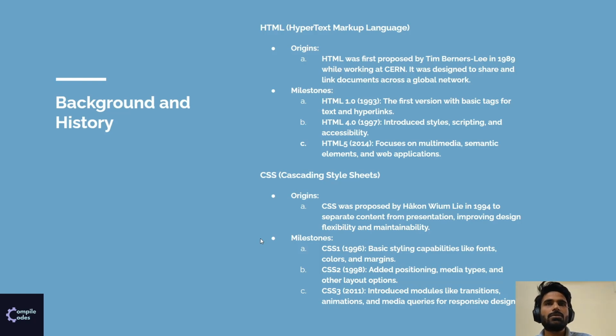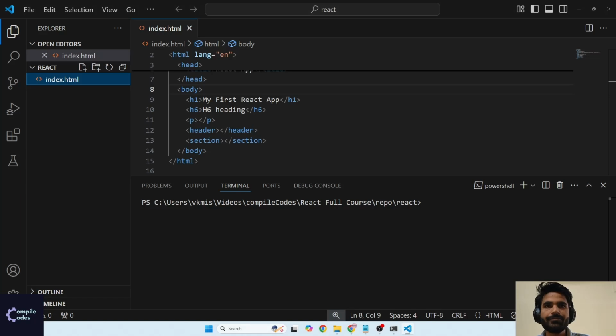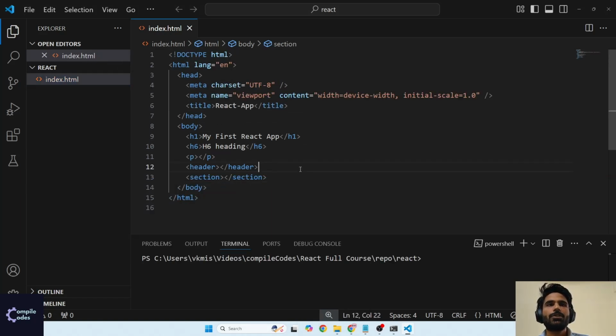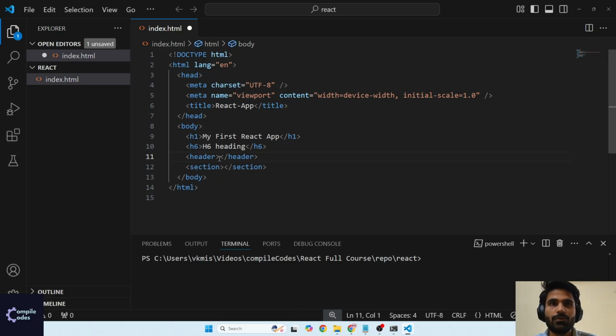Okay, so enough with the theory. I think let's go back to our code. So what we'll do is we'll create a header, a plain simple header, and then we'll style that header. And while doing that, we will practice HTML and CSS. Okay, so let's remove this and this.